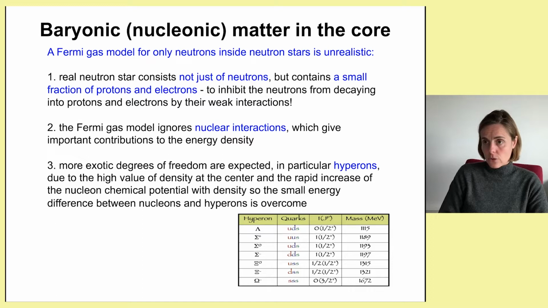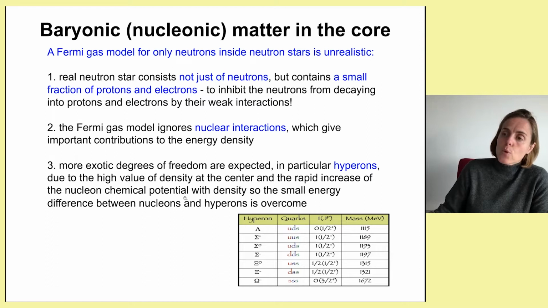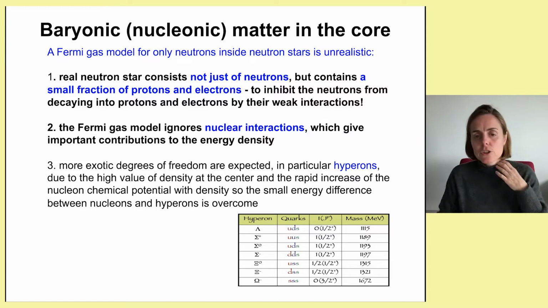And finally, this is just nucleons, and this I will come to later. There could be something else, and this is hyperons, because the mass of the hyperon is not so different; the lambda is not so different, for example, from the nucleons, okay? So it might happen that energetically it's more favorable to have hyperons than nucleons at certain densities, okay? And this is where the idea of having strangeness in neutron stars comes from. So I'm going to start with the first two points, to show you what I mean by that and what the conditions are. Ah, you have a raised hand, yes?